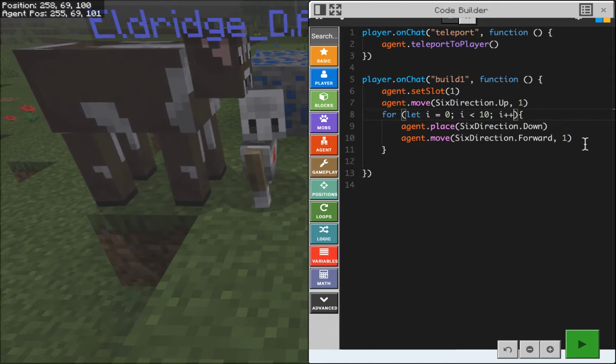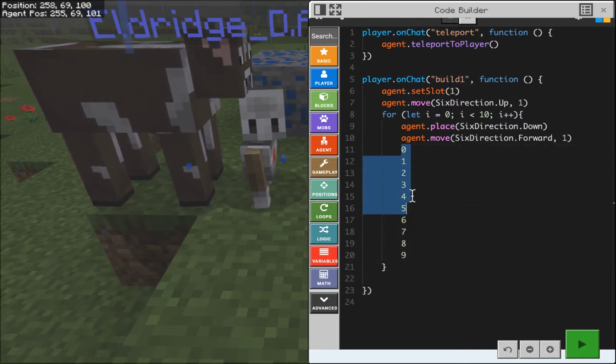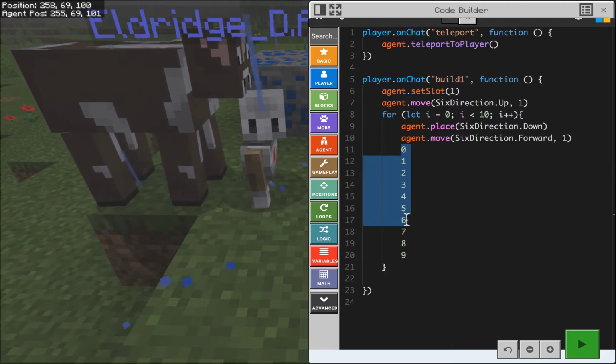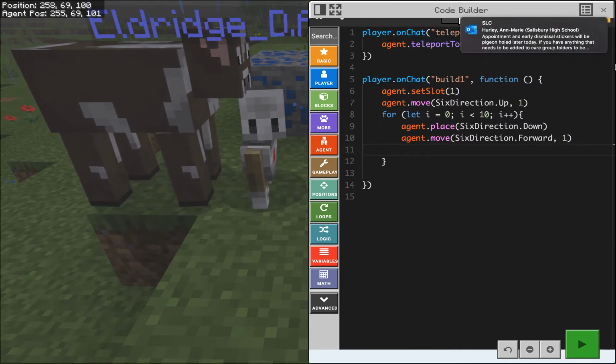I'll just write it out here. For the first time through, it's going to be 0, 1, 2, 3, 4, 5, 6, 7, 8, 9. There are 10 numbers here: first, second, third, fourth, fifth, sixth, seventh, eighth, ninth, tenth.